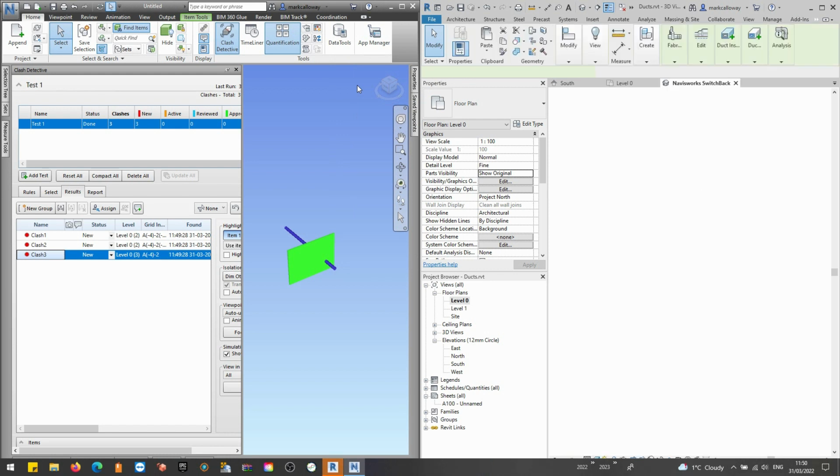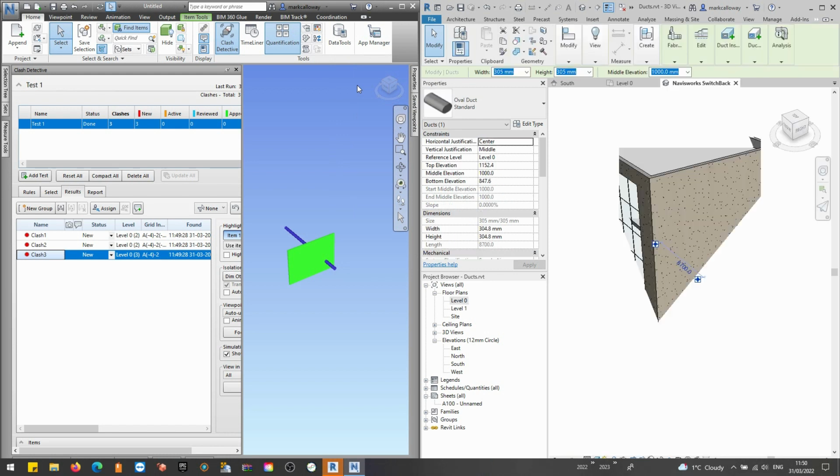What that's going to do is, in the open project in Revit, create a new view with the same orientation as Navisworks, with the component we had selected also selected in Revit.